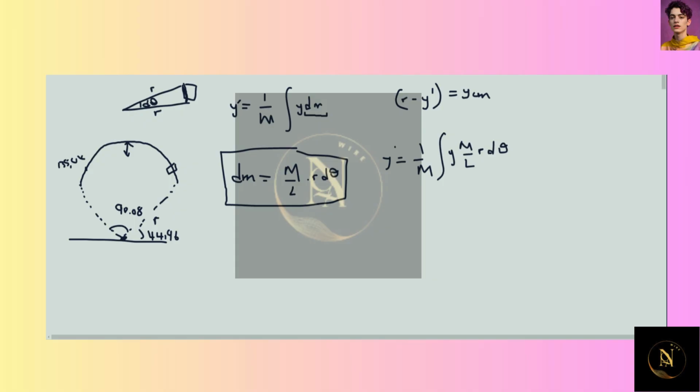And now you can go ahead and convert your angles here into radians, because we're always going to be calculating these in radians. So we know that if you convert this 44.96 to radians, that's about 0.785 here, and this is about 2.357. So these are your limits of the integration, and that's your formula here. So now we notice that we have certain things that we can simplify a little bit further here.